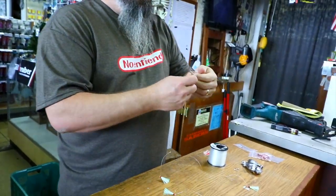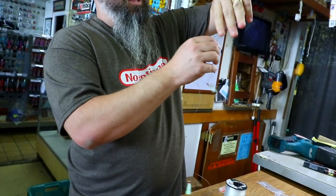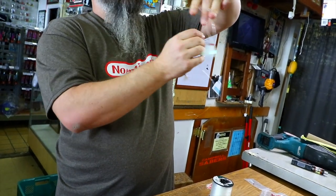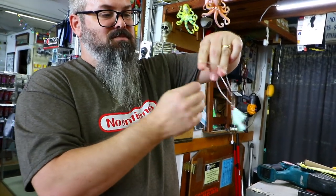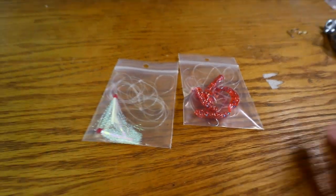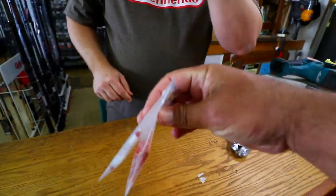Do your Rapala knot again on the end and there you go — another three-leg damashi. Right there you get the best of both worlds: one with the fly and one with the grub. It's rather inexpensive — all you're paying for is the hooks, the grubs, and the line. Because you're tying your own you can change up the colors and make it all different colors, not just one color. Thanks to Bill for showing me his variation of how he ties damashi. Like I said, I'll put the one I tied a few months back in the bio — check that out. I definitely learned something new today. Thanks again Bill — as always, tight lines, safe fishing, and here's a clip of what you're gonna see on Friday.